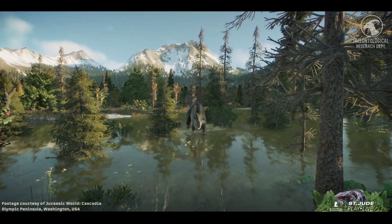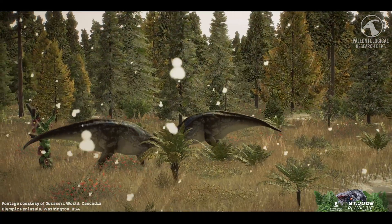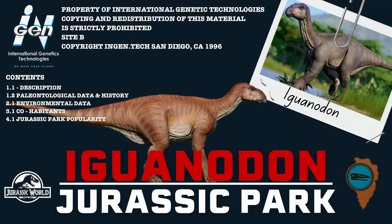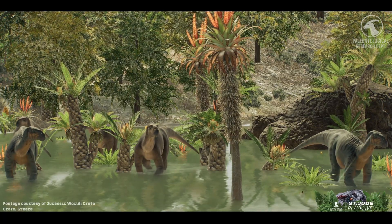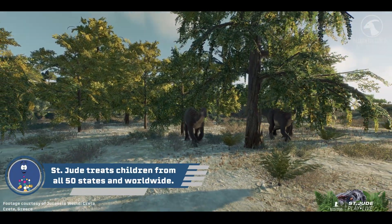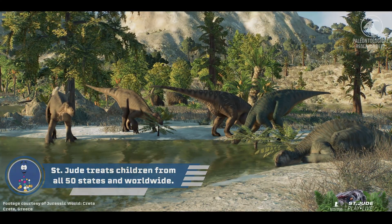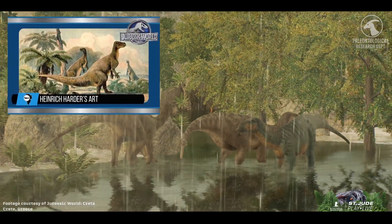We've walked the floodplains and met Iguanodon in its living world. Now, let's step from the rock record into popular culture and science communication. From Victorian parks to modern cinemas, Iguanodon has shaped how the world imagines dinosaurs. In 1852, the first life-sized reconstructions — then attributed to Mantellodon, considered Iguanodon at the time — rose in London's Crystal Palace. Their famous horned nose was a misidentified thumb spike and the posture was elephant-like, but these statues marked the world's first full-scale dinosaur models, igniting public fascination. Early 20th-century art, like Heinrich Harder's 1910 Tiere der Urwelt cards, carried that image to millions.